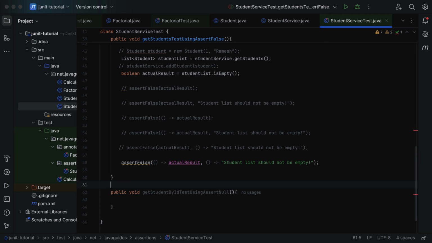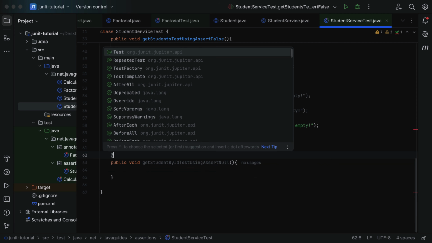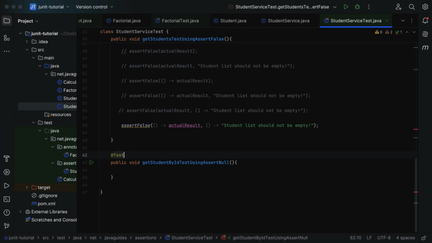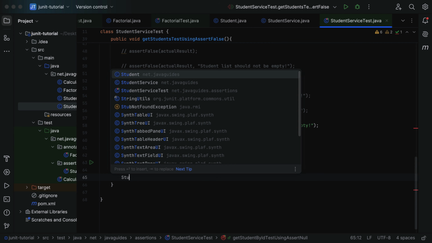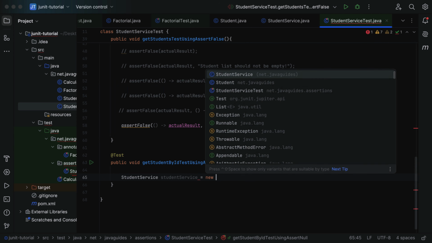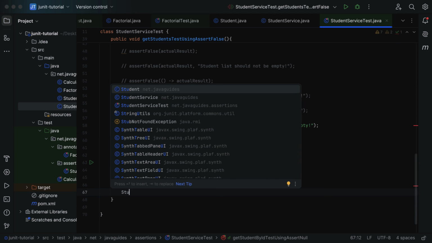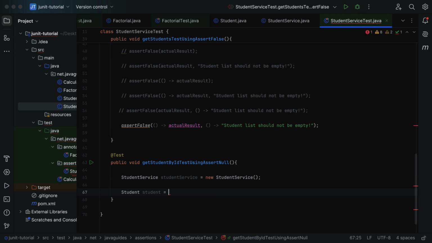Alright, next let us make this method a test method by annotating it with the @Test annotation. So basically this @Test annotation marks this method as a test method. Next, within this method, let's create an object of StudentService. Next, let's create a student equal to new Student, and then pass id 1, name Ramesh.